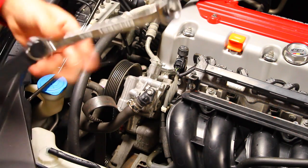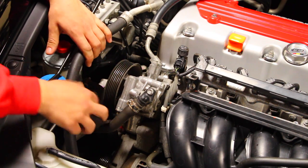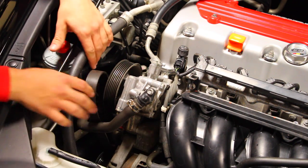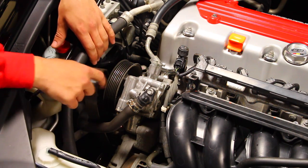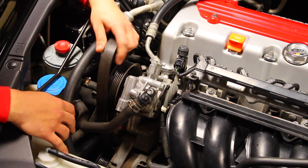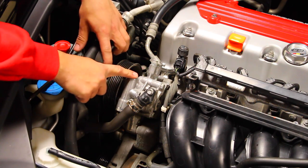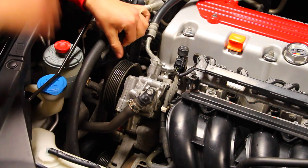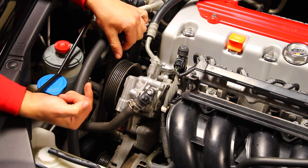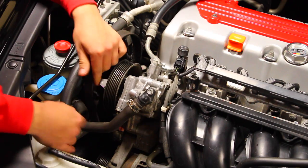So with that aside, we can go ahead and remove the entire belt that's going over top of each of the pulleys. It goes over the crank, goes underneath, connects to the air conditioning compressor, goes up to the coolant pump, or the water pump, whatever you want to call it, to the alternator, and then finally up here to the power steering pump. Now, this might be a little bit easier if you go from underneath the car, say you need to get access to a certain spot, but otherwise you should be able to do everything from up here.